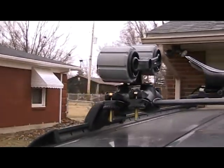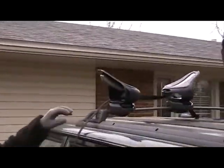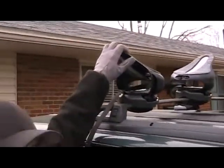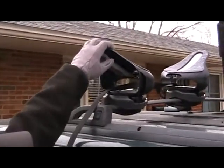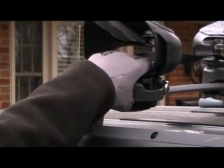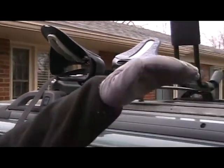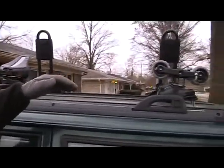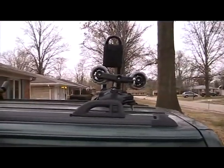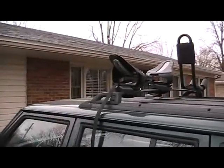Up front here you have the Mako Aero Saddles. If you get the Aero Saddles and not just the regular Mako Saddles, it will come with this universal mount kit, so you just have to tighten the bolts — you won't have to order any additional pieces. The hull of the boat is going to slide right up on the rollers and up into the saddles, and then you'll use your straps to pull over and tighten it down.